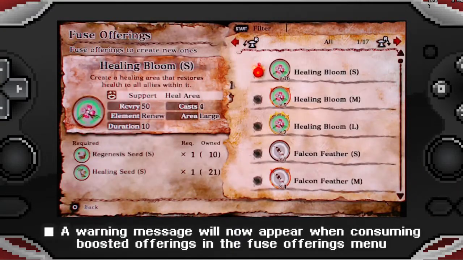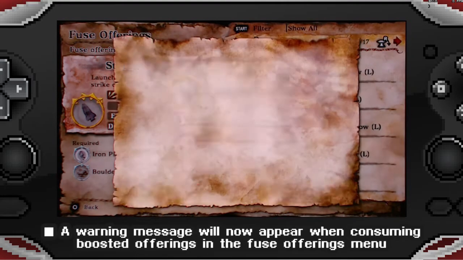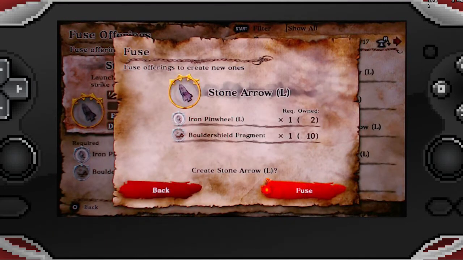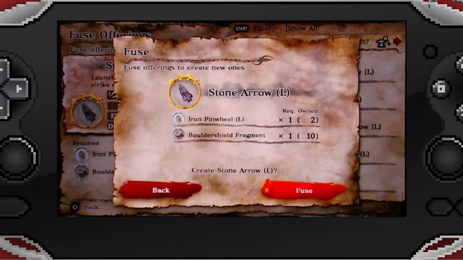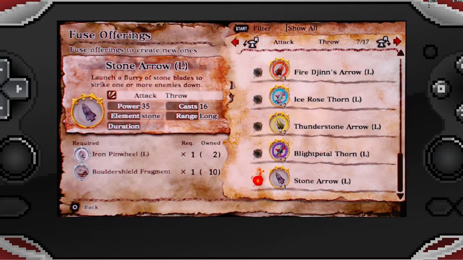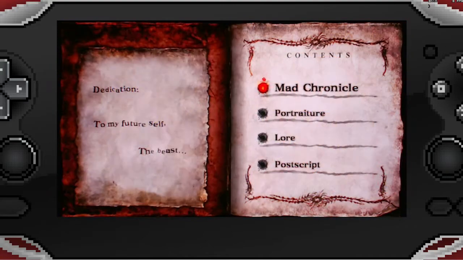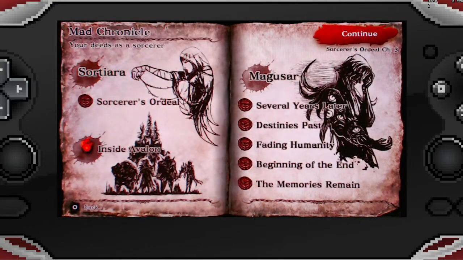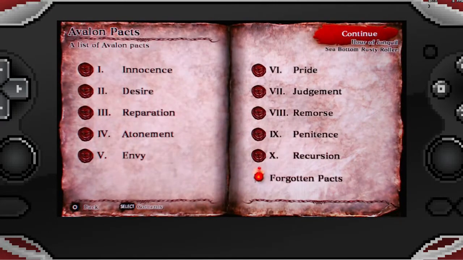A warning message will now appear when consuming boosted offerings in the Fuse offering menu. Basically, if you try to create a new spell using your last copy of another spell that has been upgraded, you will be warned about that fact in case you don't want to lose that boosted spell and have to grind for it all over again. I admit it happened to me in the past and I was very annoyed by that fact. Now we no longer have to keep track of all our boosted spells.